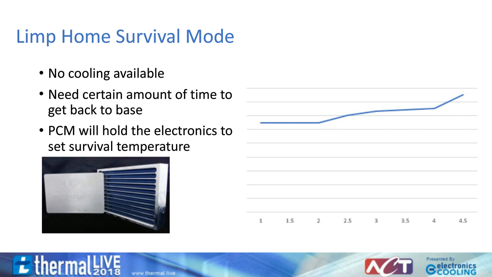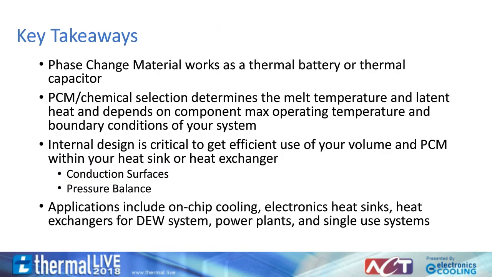Phase change material utilizes the latent heat diffusion to absorb thermal energy. This technology works as a thermal battery or thermal capacitor. The design of such systems depends on the type of PCM selected and the parameters surrounding the need for cooling. When selecting a PCM, it is important to note its chemical structure, which will determine the latent heat and melt temperature of your PCM. It is critical that the internal structure of a PCM heatsink is compatible with the selected PCM, whether it's with the chemical compatibility or the internal fin structure, to ensure a constant melt throughout.